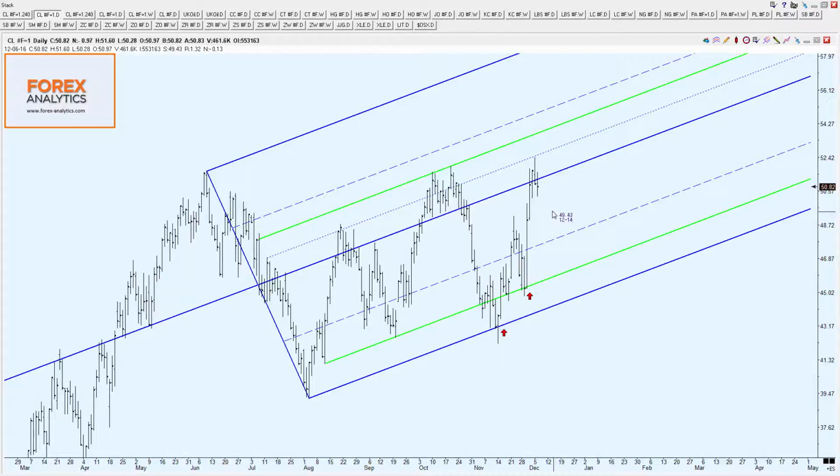It ran into resistance in one of the places, again, that we were anticipating. The move, I've got to say, was not quite as strong as it was previously to get up to the green sliding parallel here. It didn't quite have the legs to move up there, or not yet anyway. Instead, all it did was reach this high, the line that we've got across here. Previously, we blasted through that line a couple of times before falling all the way down. This time we've come up to it, found a bit of resistance, and fallen away a little bit from that as well.